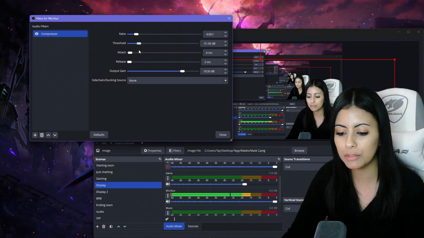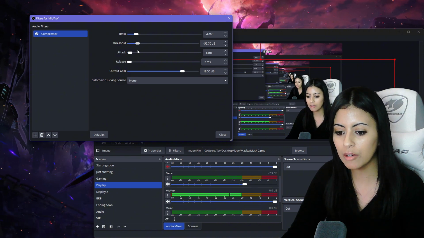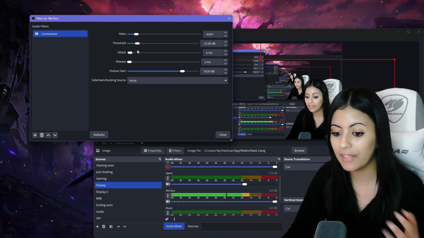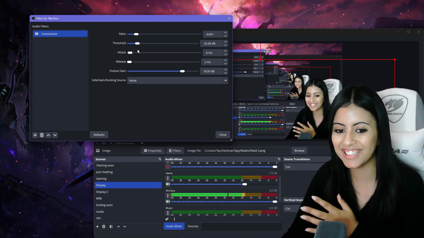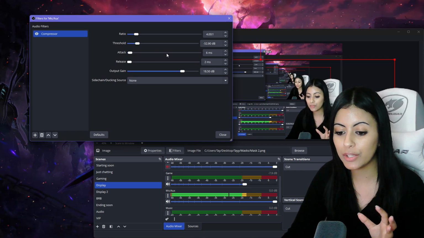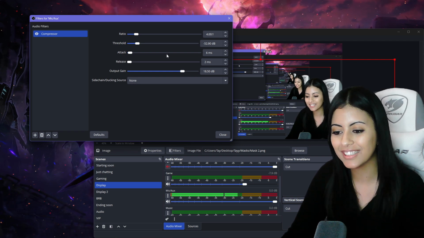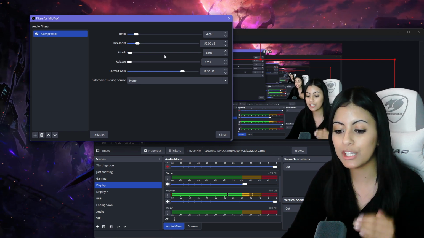And that seems to be a very good spot. And if we shout, you can see the shouting ends in the yellow as well. So I'm talking quite loud right now. And then if we shout, it also stays in the yellow. So that's kind of what you want to be seeing when you're whispering, and then also when you're talking really loud. So it kind of keeps your voice very balanced throughout stream.